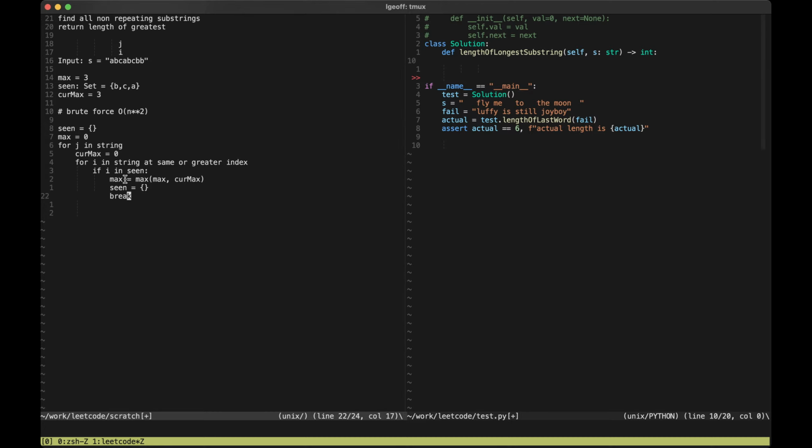Update the global max, reset seen, break out of this loop. Otherwise, if it's not in seen, cur max plus equals 1, seen.add(i).